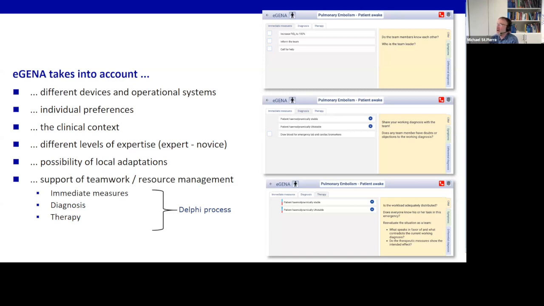So what we would like to offer to any country, because you can actually translate this app to any language. For example, the Austrian and also the Swiss Association of Anaesthetists have joined and are using eGENA right now.